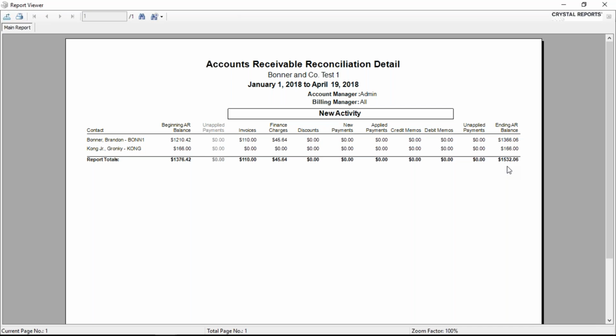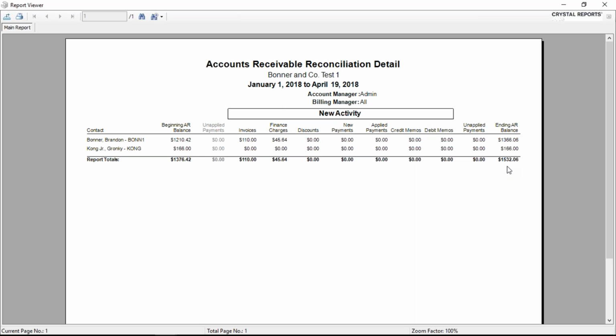Again, keeping in mind the note that I told you about earlier, this will update again. So this is not a report that ties with other reports. Because of that fact, when you change something, if you add a new invoice and you date it in the past, or you go in and you attach a payment from the future to an invoice that existed, maybe within the date range, those things will update. So just keep that in mind.